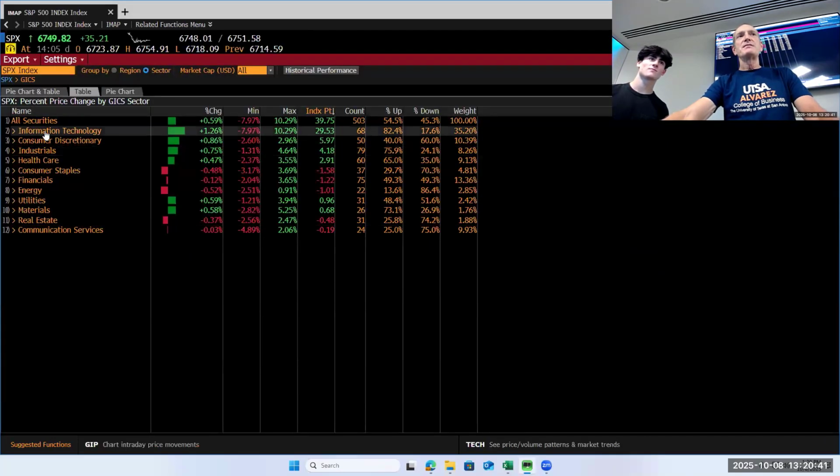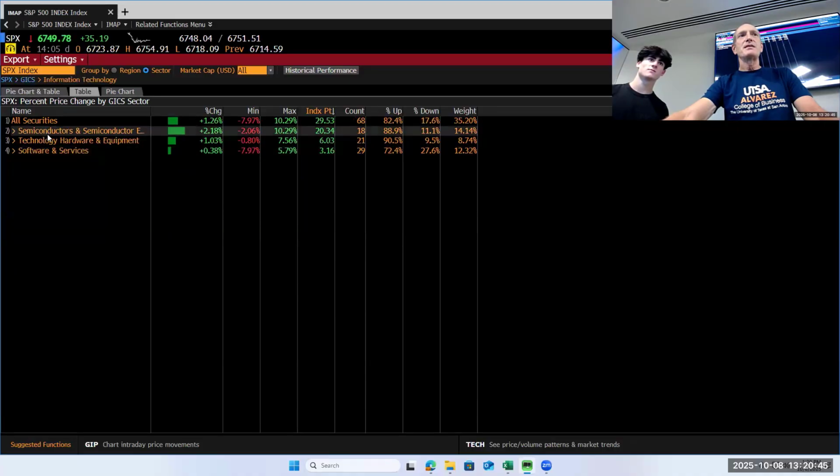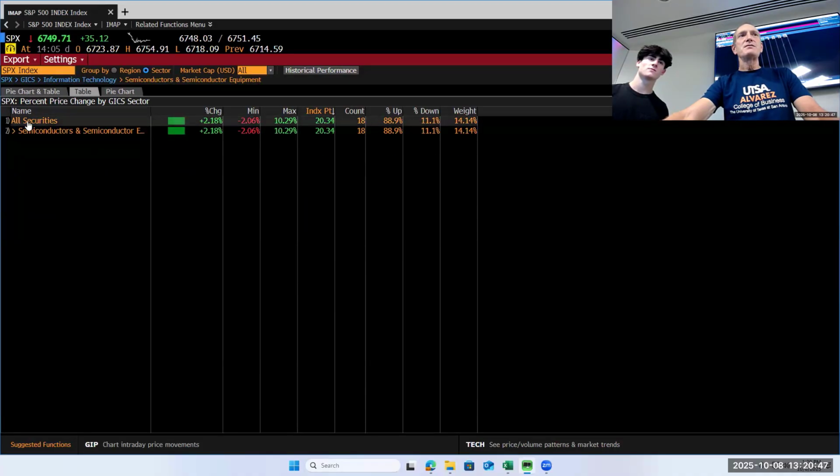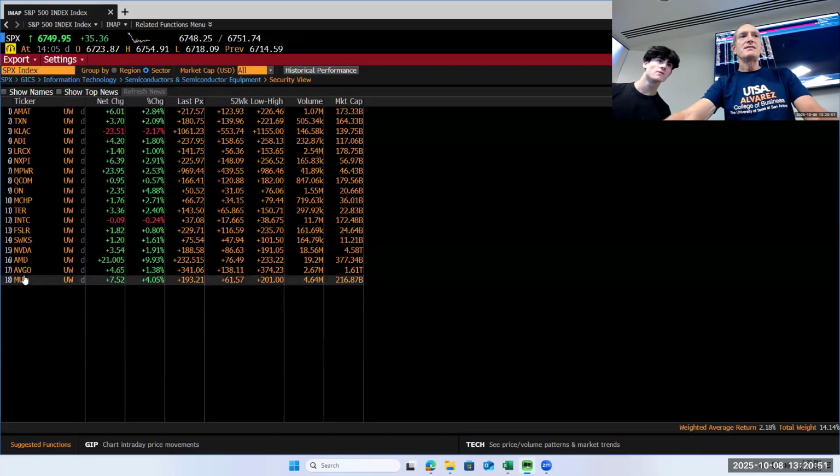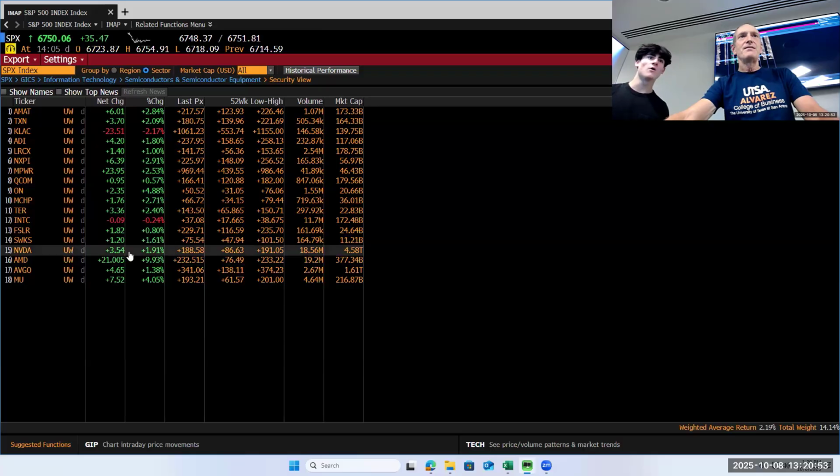You know that NVIDIA is a technology stock, so we'll click on information tech. It's a semiconductor. We want all the semiconductor stocks. You can see NVIDIA is in there. There it is right there. Wow, not even top 10? Well, this is just their list of their change today. So we want to look year to date.